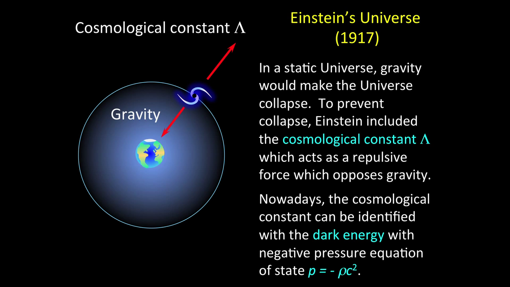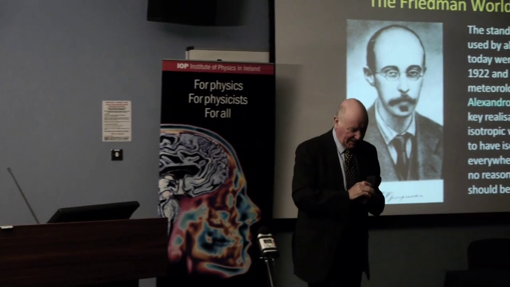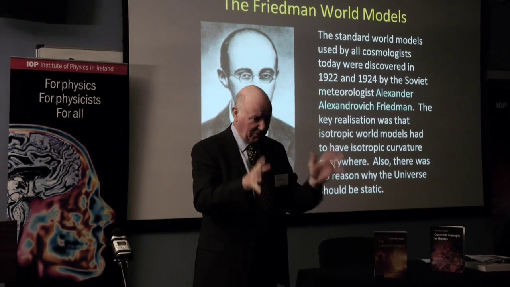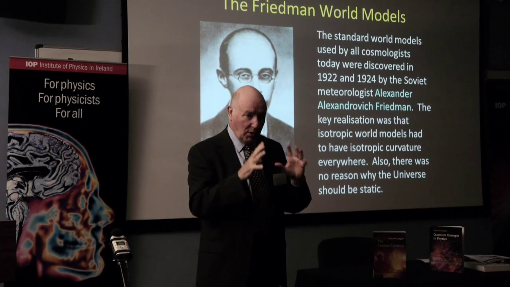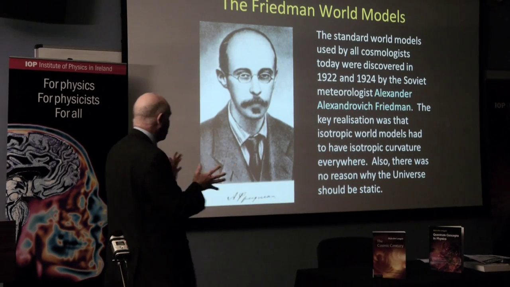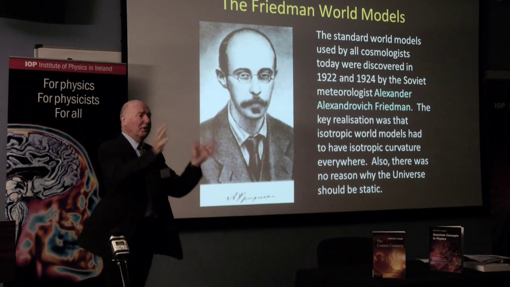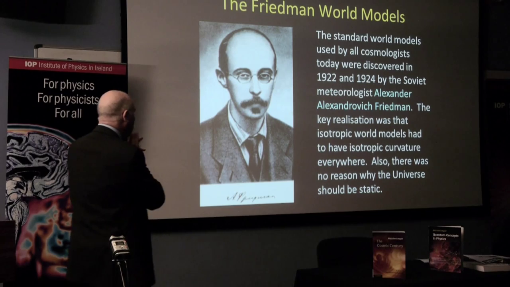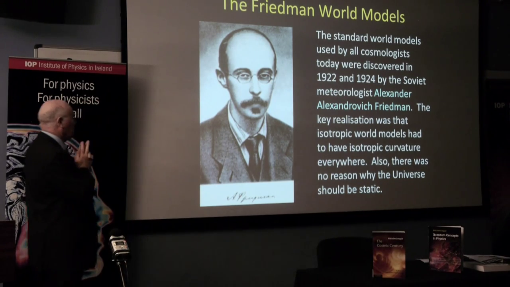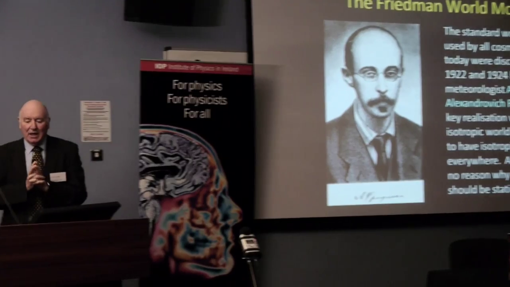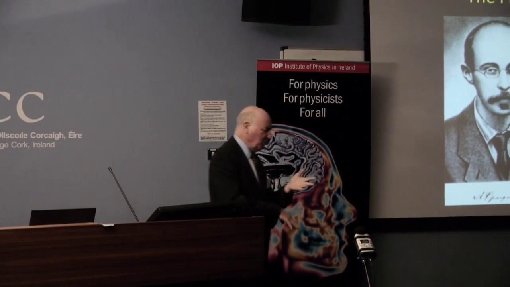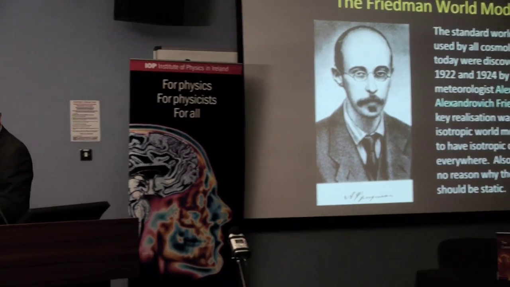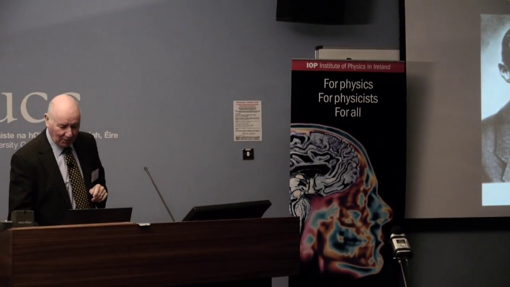Now, then Friedman, who got access to Einstein's papers only in 1920, after the Russian Revolution and the Civil War had died down, they started working with his colleagues. He was a meteorologist rather than a cosmologist, but a brilliant mathematician. He then solved, in St. Petersburg, the dynamical models of the universe, which are the standard ones today. He worked out the closed models, the open models, and the geometrically flat models. So that was done by Friedman. And I always refer to these as the Friedman world models.